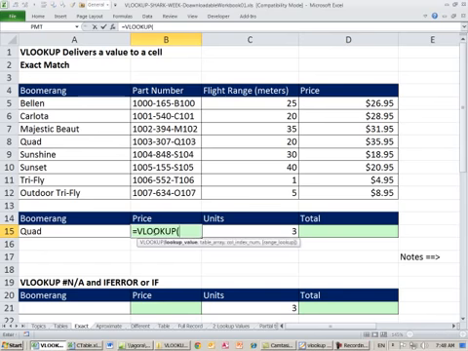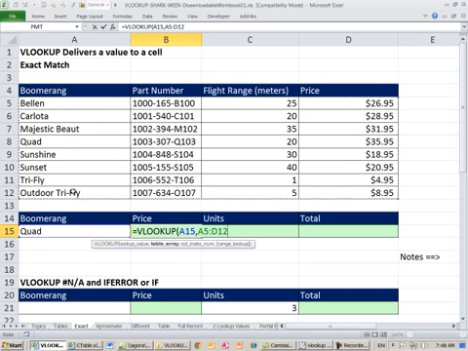Now I want the formula to do it automatically, so we're going to use VLOOKUP. V for vertical, lookup because we're looking stuff up. Now the nice thing about this screen tip, it's just like we humans do it when we do it by hand. You first need to tell the VLOOKUP, what are you looking up, called the lookup value. You have to tell it, hey, please put quad in your brain, VLOOKUP's brain, comma. Now the next thing, you got to tell VLOOKUP where the table is. Now I'm going to highlight this entire table. First column always has the lookup value, and then subsequent columns are data to retrieve.